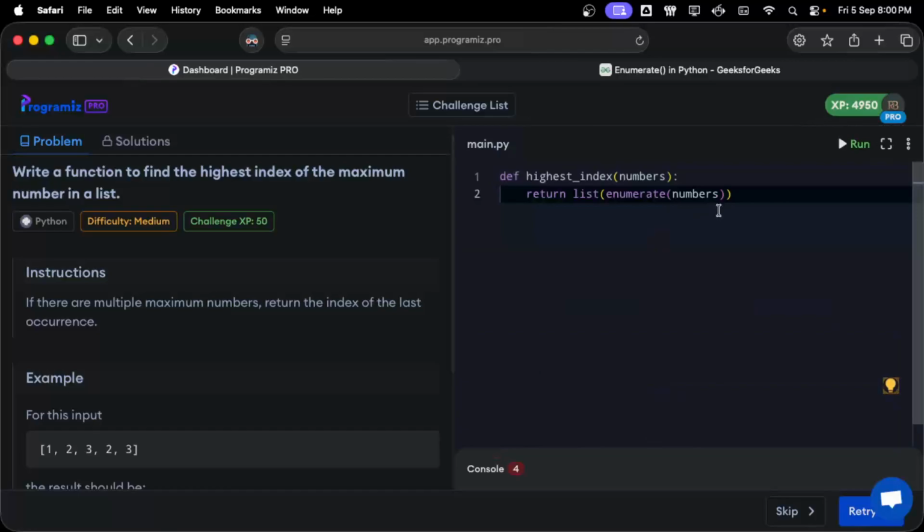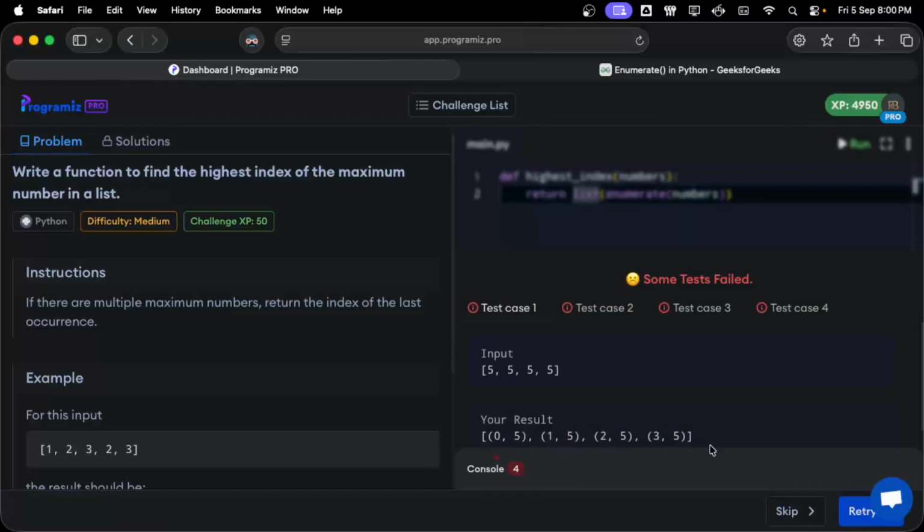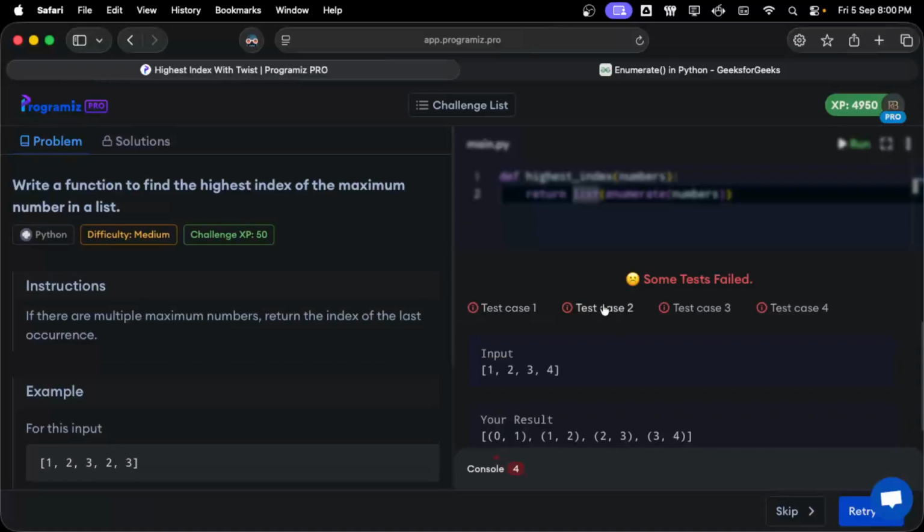Now what we need is, we know the first value is there. So we have a tuple kind of scenario, right? In test case 2, 4 is the number. Over here, it's 4. The index should be 0, right?